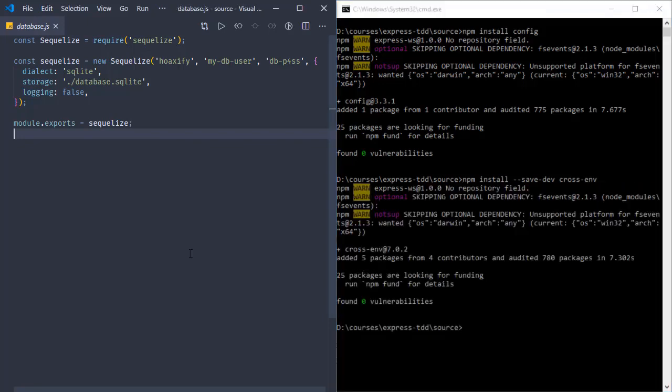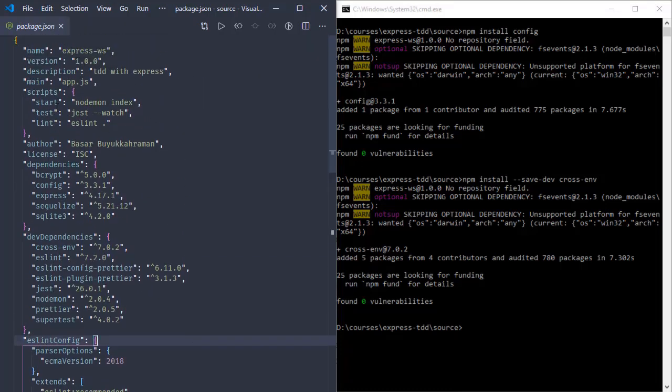Now let's update our package.json scripts. Now we are running the application with this start script, and we run our test from here. Now we are going to set environment variables for our scripts. So we can use those variables inside our code and decide which database we are going to use or which folders we are going to store data, or those things are going to be decided based on this parameter.